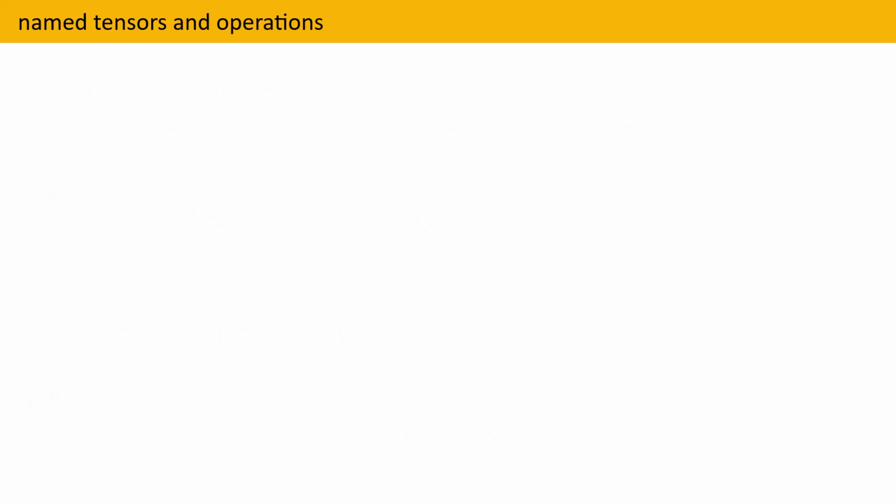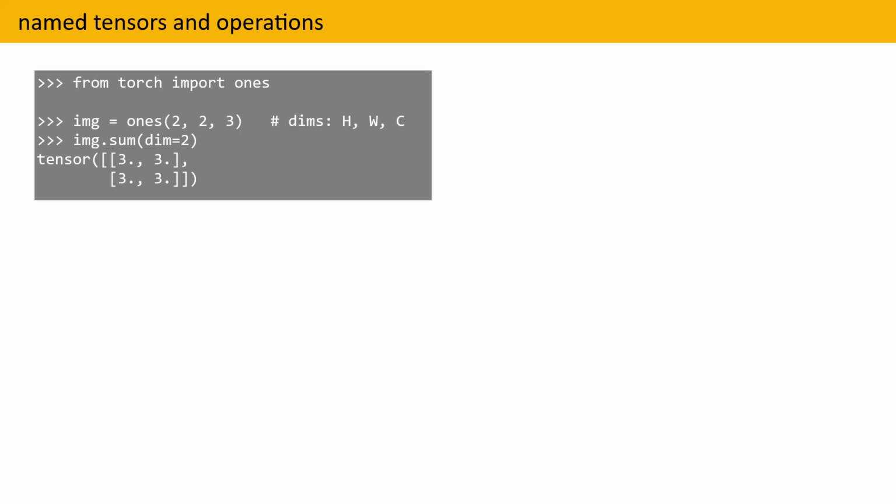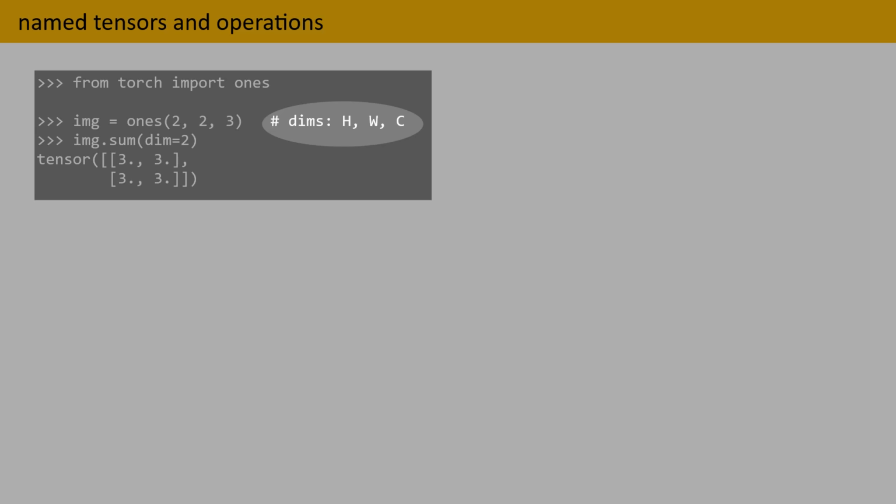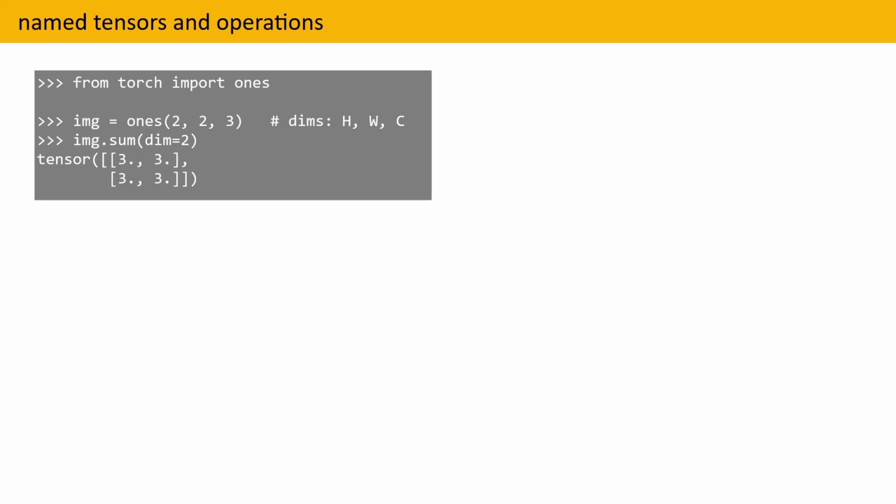When we consider deep learning, we not only have data pre-processing pipelines, we also have tensors. Similar to data pipelines, code that uses tensors can be difficult to understand, since tensor dimensions are not named. Here is a toy example with a tensor describing a 3-channel image and computing the sum over the channel dimension. Often, comments are needed to make such code readable.